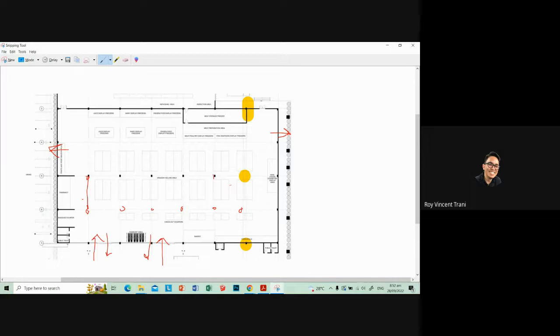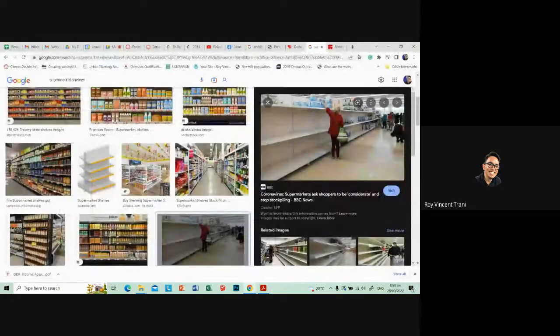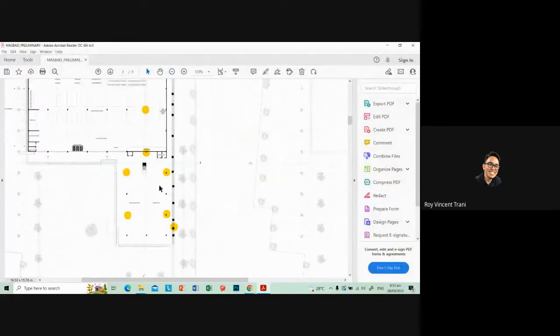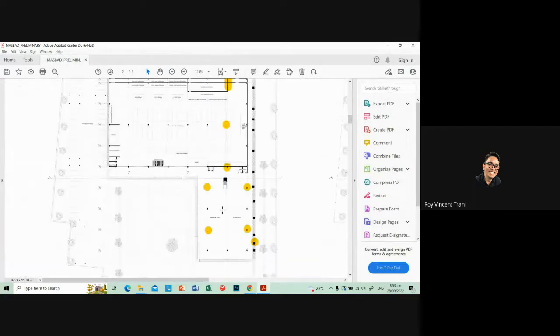Maybe double the size to something like that, to accommodate that span. So the columns are big. I think even more. So it's either this student keeps the small columns but decreases the column spacing. 10 meters is very far, especially for columns that are this size. Anyway, that's it for the floor plan, I think. Let me check. Yeah, the problem with the line weights needs to be addressed.